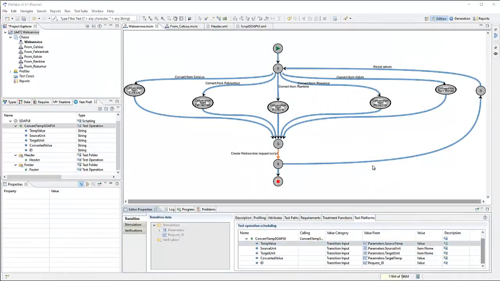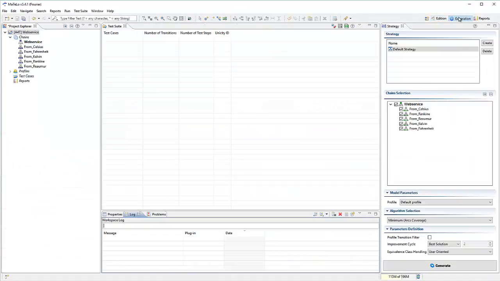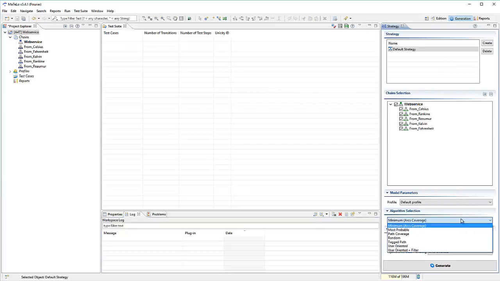Now that the model is designed, we can move to the generation view. First, we select all the model chains we want to test. Then, we select the test strategy we want to apply through the choice of the generation algorithm. In this example, I use the minimum coverage algorithm to cover 100% of my model.